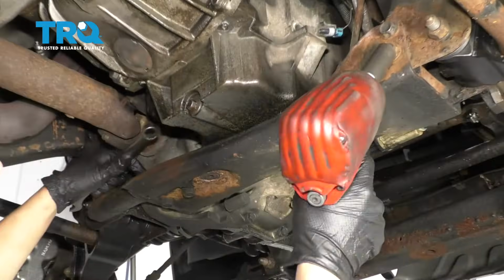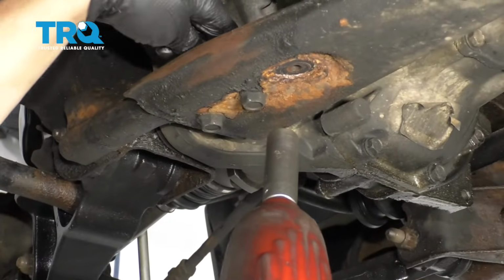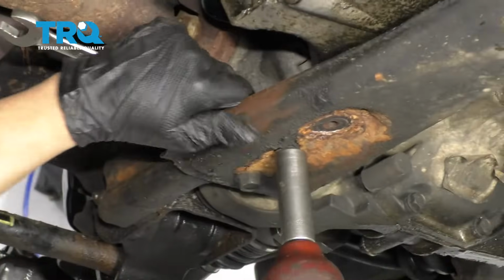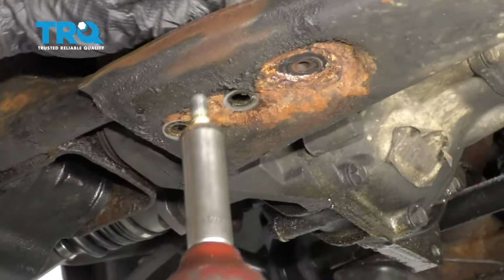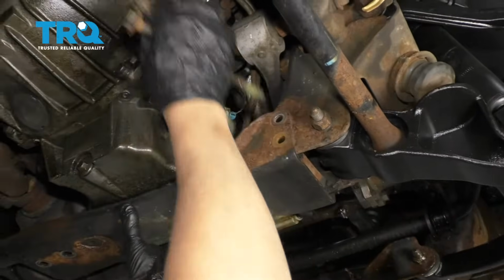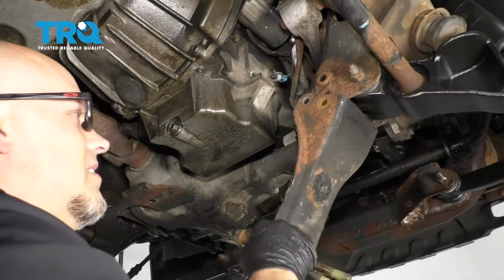Before I take those bolts out completely, there's 2 bolts right here with nuts on top. Do the same, 18mm wrench and 18mm socket. Now just support the cross member and pull those out and just slide it down.